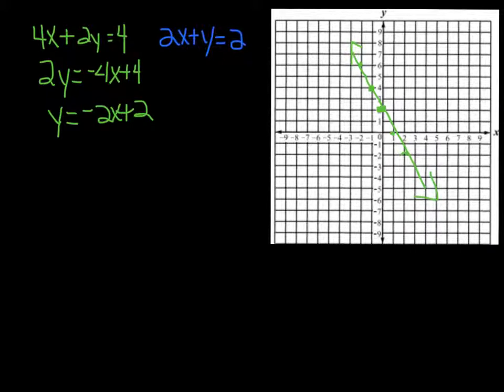Our second equation, 2x plus y equals 2. We need to solve for y, put it in y equals mx plus b. So we're going to move our 2x over, so it will be negative when we move it over, and we will get y equals negative 2x plus 2. Okay, so our y-intercept is at 2. Our slope is negative 2, down 2 over 1, and then you'll see that it is exactly the same line. So it lies on top of each other. So every ordered pair that is a solution for one line is also a solution for the other line. Okay, that gives us an infinite number of solutions.